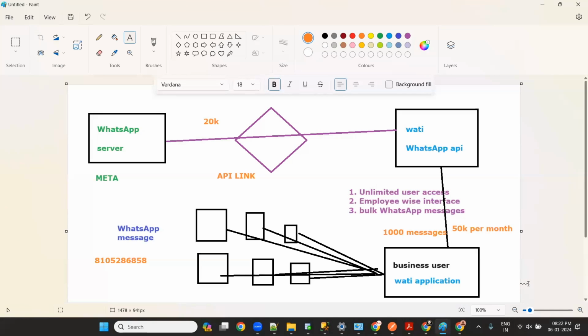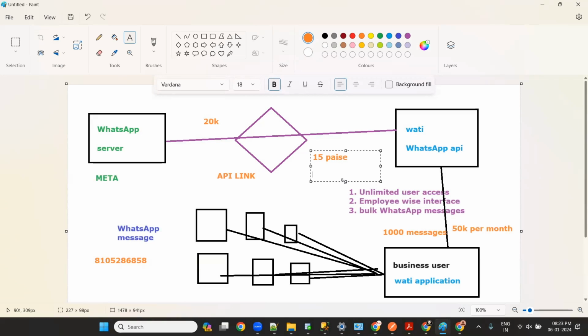Understanding? Everyone, please. For every message, WhatsApp will charge through these APIs. Actually, Meta will take the cost for every message: how many messages you are getting, how many you are replying, how many conversations you are starting. With that, WhatsApp will take the money from Wati. Suppose they are taking 15 pies per message, for example, 5 or 10 or 15 pies per message, Meta is taking.